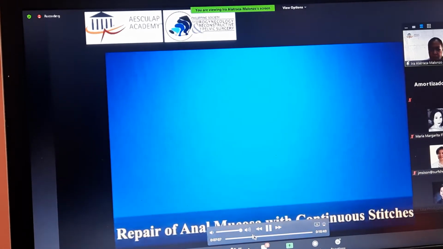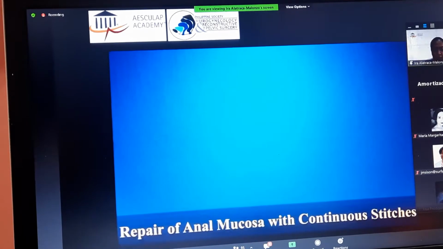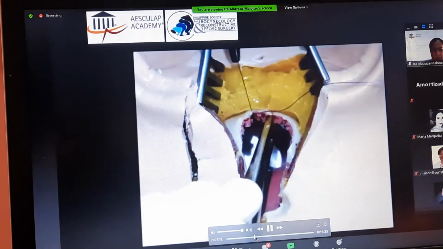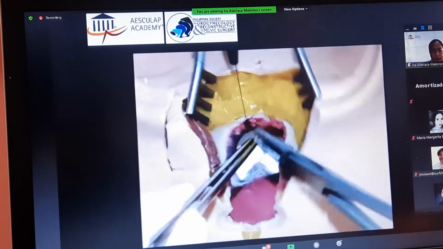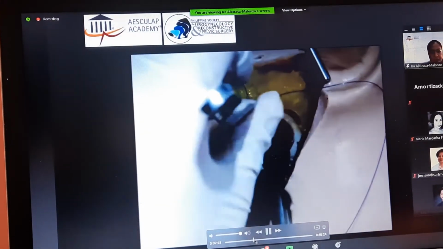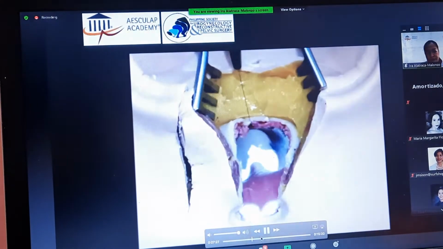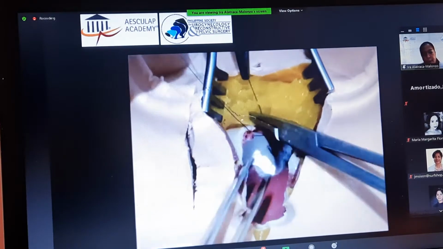Next, it's just going to be another technique of repairing the anal mucosa, continuous stitches. Again, start by securing the angle 1 centimeter above the apex, and then proceed in a continuous fashion, like so. So this is also another option.